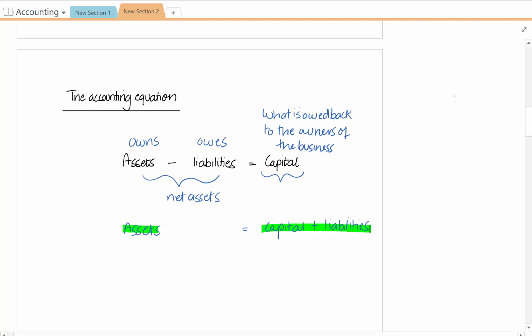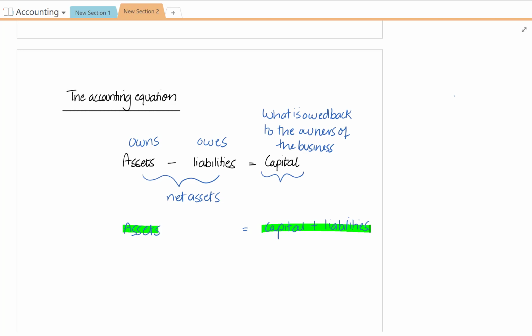And remember, in an earlier video, we said that the elements are the items that are included in the financial statement. The phrase Alice I gave you as a mnemonic to remember the elements: assets, liabilities, income, capital, and expenses. We see that in the SFP, assets are always presented first, and this is followed by capital and liabilities in the bottom section of the SFP. And it must always balance. In other words, the total assets must always equate to the total liabilities and capital. Double entry bookkeeping is actually built on this premise, and we'll see this later.